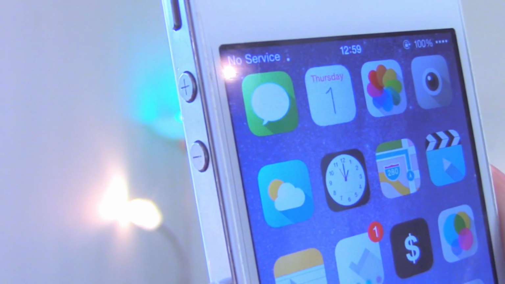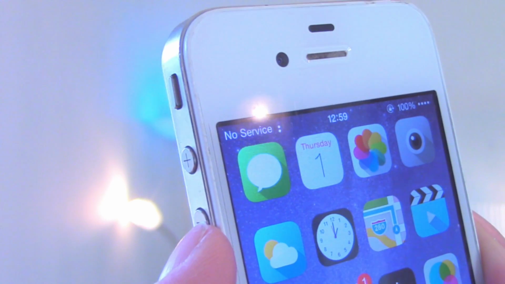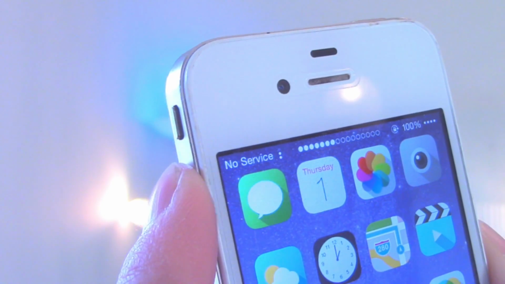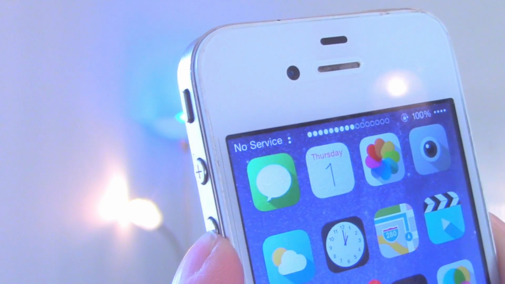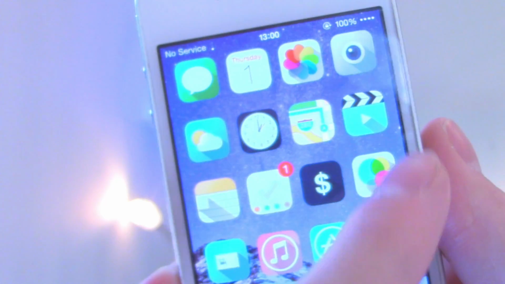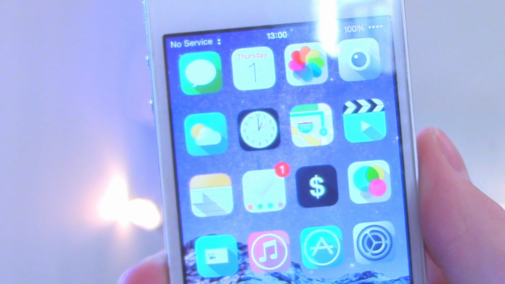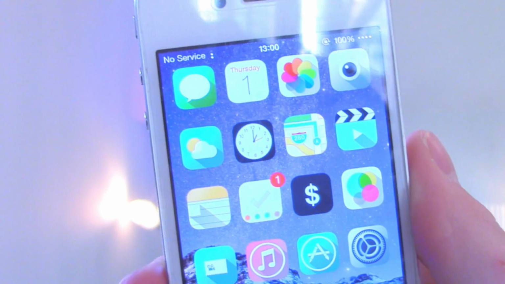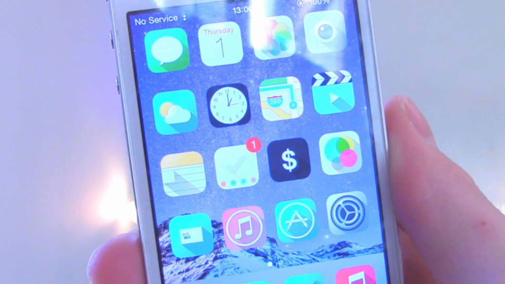Okay, so one thing I've done on my phone that I think is pretty cool is when I press the volume down key and the volume up key, you can see it increases the volume and decreases the volume up at the top in the notification bar, as opposed to having the big square in the middle, which kind of got in the way and got a bit annoying when you're watching videos, or if you're playing music and you're scrolling through, you can't see what you're doing.